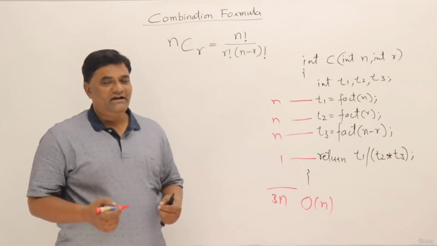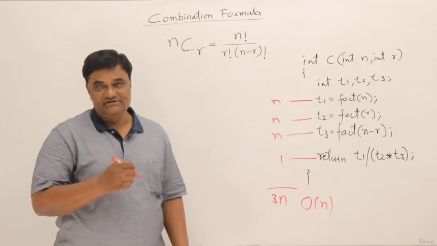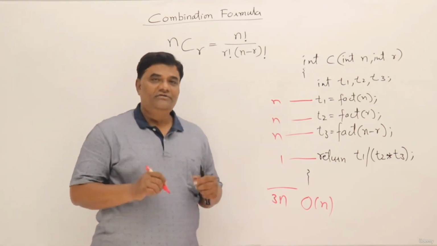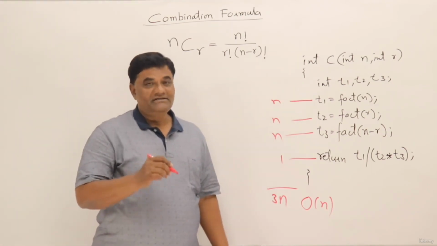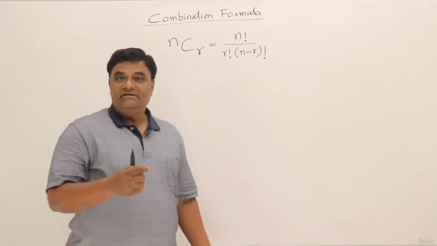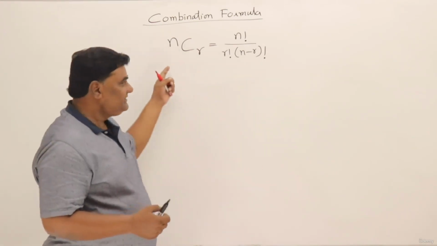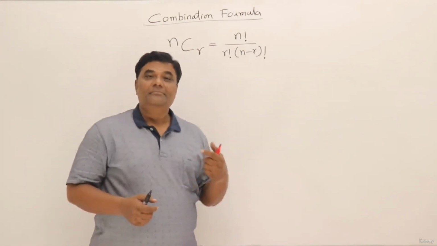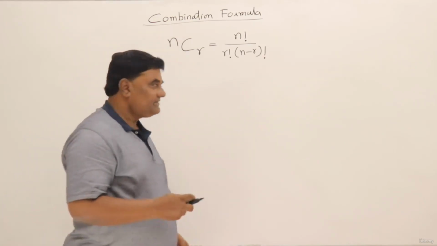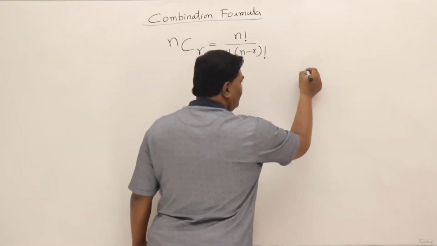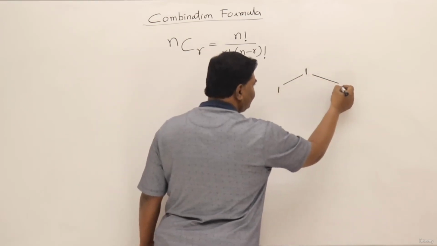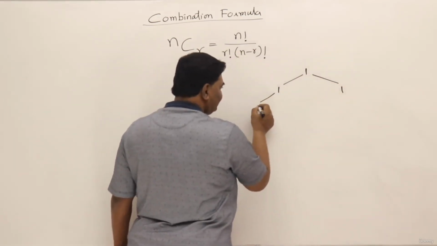Now next, can we write a recursive function for this one? For getting the idea of a recursive function, first of all we'll look at Pascal's triangle. So let us see Pascal's triangle. Pascal's triangle shows that the values of nCr can be obtained by performing addition recursively. How? Let us see this. First of all, on the top the value is 1. Then on this side extremes are taken as 1. Then this extreme is 1.